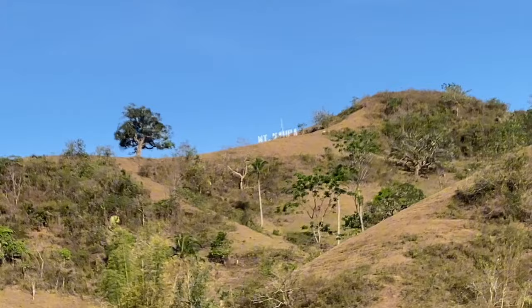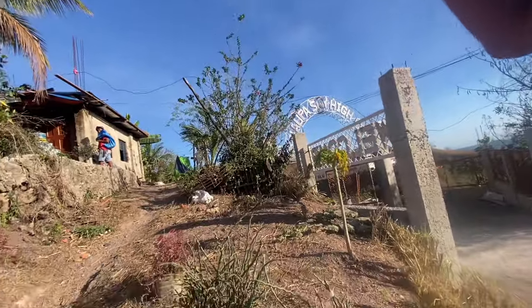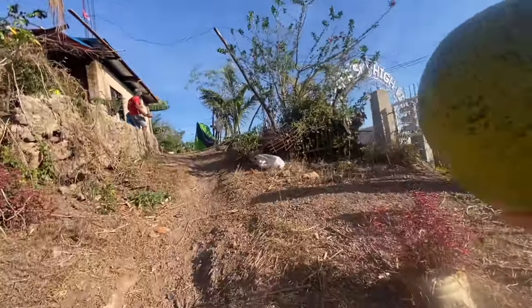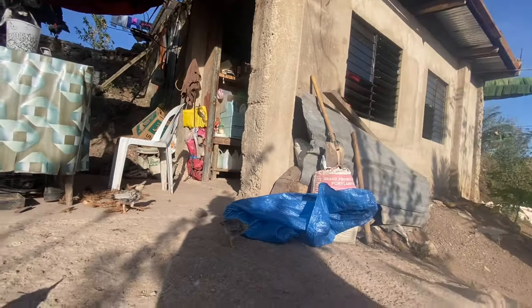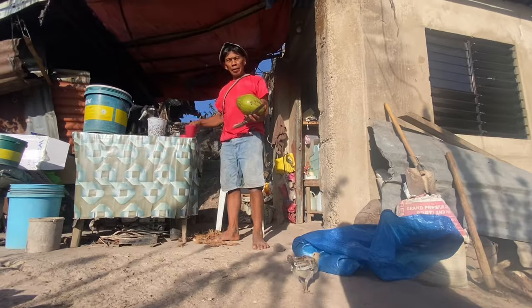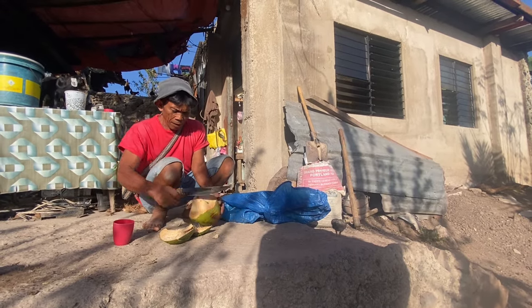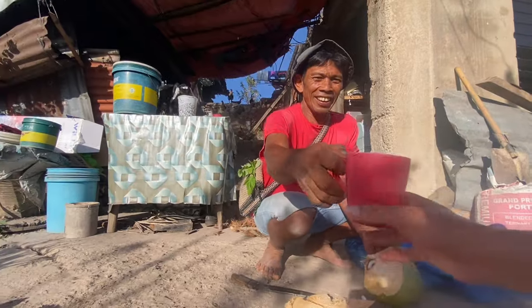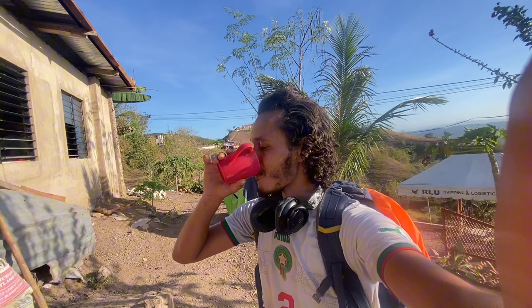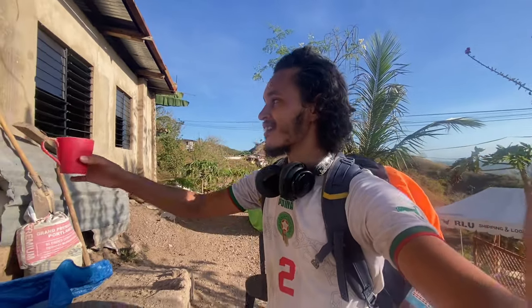We're here! Some little chickens enjoying their water, and a goat too. Someone helped me open the coconut — oh my, nice coconut water. Thank you so much. I wasn't sure if I was even going to be able to make use of that coconut but we did, right when we arrived at the entrance.